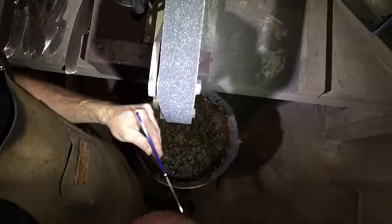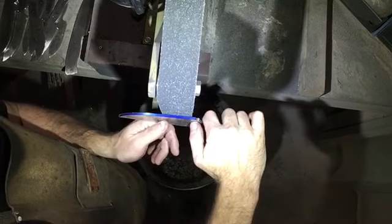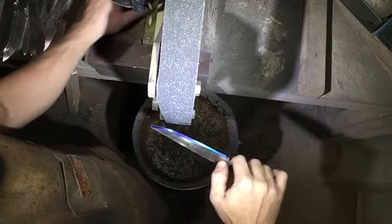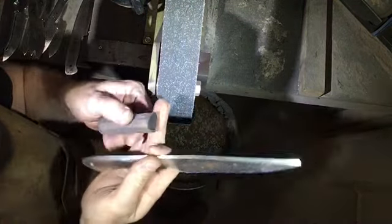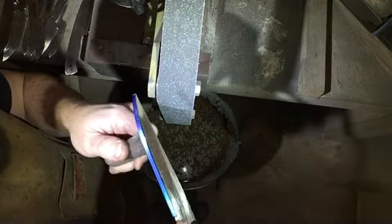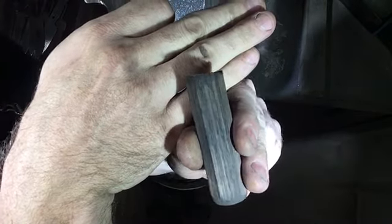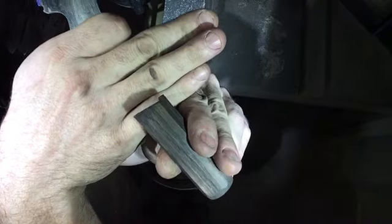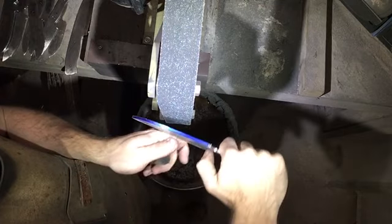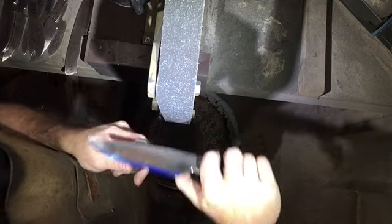You are blown out. Okay, so here we are at the grinder. This is going to be kind of my posture as I approach the grinder and do my grinding. Now you're going to notice me using this little stick. This guy helps me not burn my fingers. It's going to be holding this side. It's got a tiny little lip on it, so it holds the blade. Instead of using my finger and burning it, collecting a lot of sparks on my skin, I'll use this little stick. It's like a push stick with a little ledge on it.